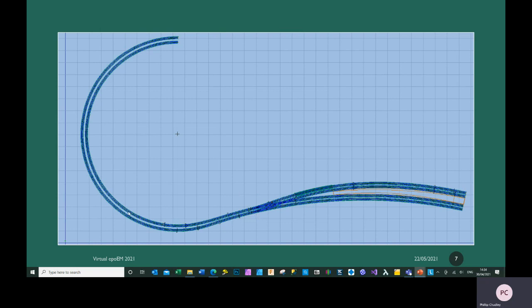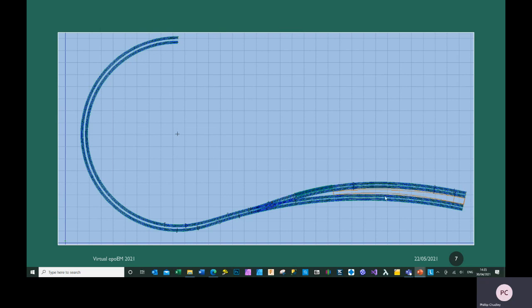And when we go round this curve, two things will happen. A, it will widen as we go through. So the gap there is slightly wider than here. So it's going to widen all the way through. And it's going to have a transition between this curve and this curve. There are also transitions between these two curves and this approach here.